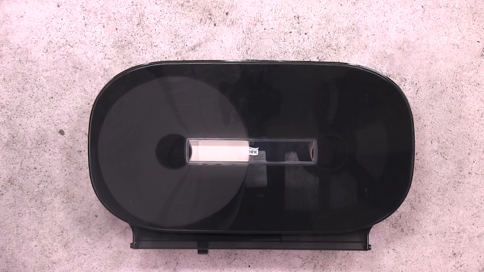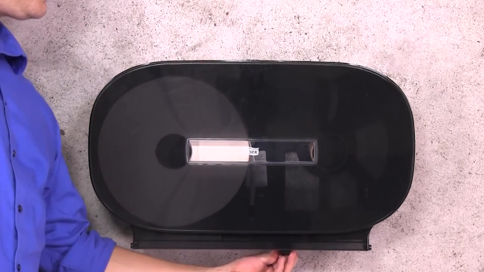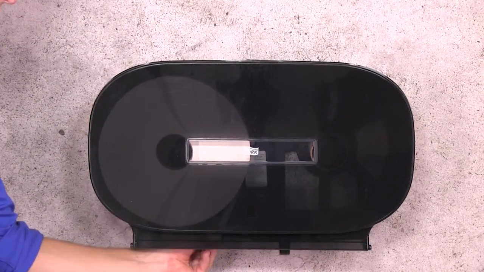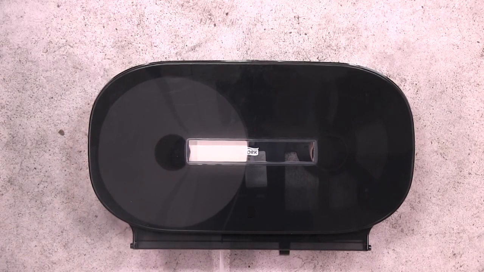When one of the rolls is completely dispensed, the access door will unlock and the user will be able to slide it to the opposite side and have access to the other tissue roll.